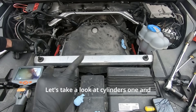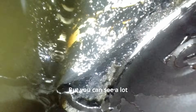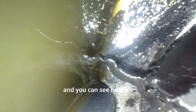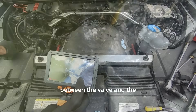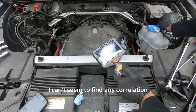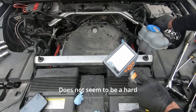We're about three and a half hours in. Let's take a look at cylinders one and six. The liquid is past the plug hole and has now settled at the bottom end of the piston. You can see a lot of crap falling off — looks like it's built up from the valve, and there's a big chunk of carbon hanging right between the valve and the liquid. Number six has no liquid left, which is slightly different compared to number one. I was talking to the owner about this — I can't seem to find any correlation between how fast the cylinder drains versus compression or anything like that.